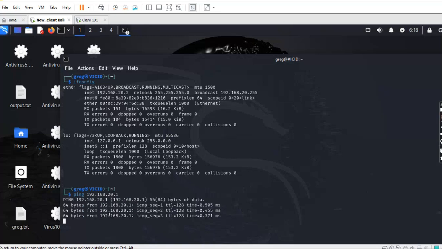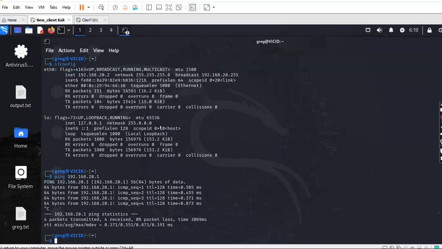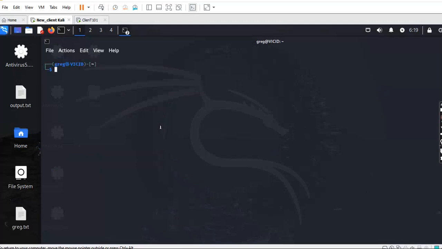Like I told you on Linux, if you don't want this continuous ping, let me clear my screen. So clear, I told you to do ping -c 4 192.168.20.1.